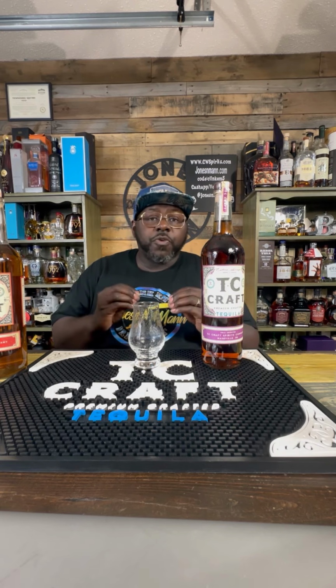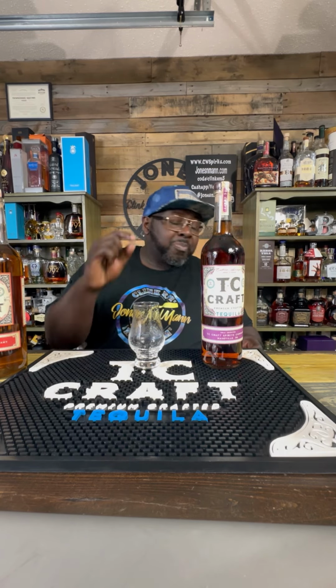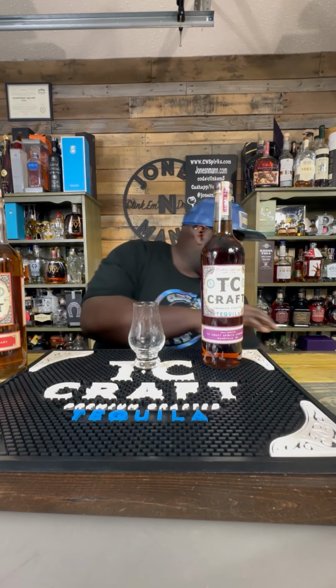So I'm kind of always like, well, hey, look, I'm going to try them, but I'm going to give you my honest opinion on what I think. So far, very, very impressed. This is a very easy to drink, very palatable line. And I really knew nothing about the brand previously, but apparently my mailman did.